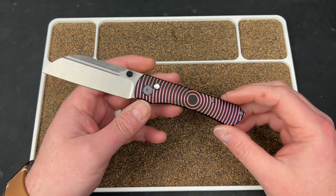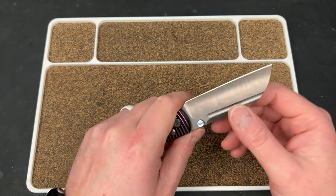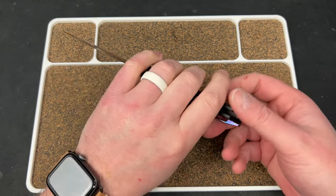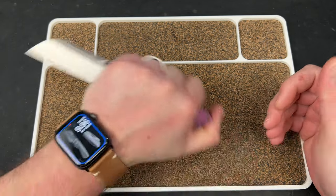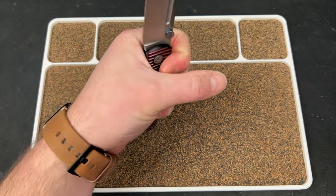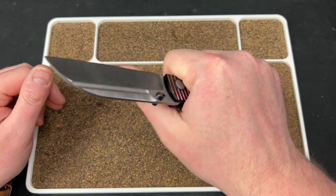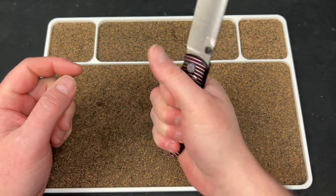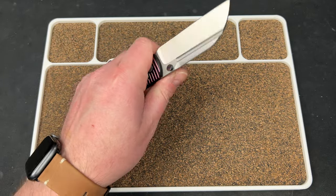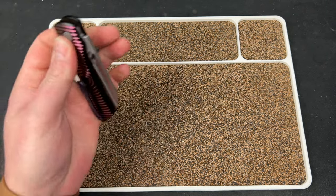Ergos are fantastic in this grip right here. If I have a knife with a choil I choke up — that's just how I roll. You have enough room there too. Friday night gas station fight? You have this area here so it's not the best, but it works. If you flip it you've got a really good locked-in talon reverse grip. The clip doesn't get in the way for me; I do feel it in my palm because it's a raised area, but it's not poking or jabbing — it works, even left-handed choked up.